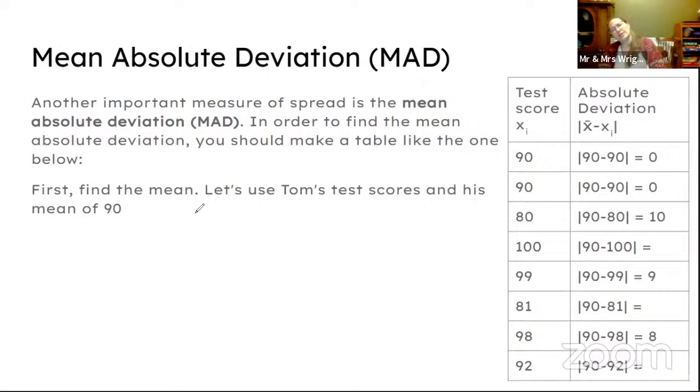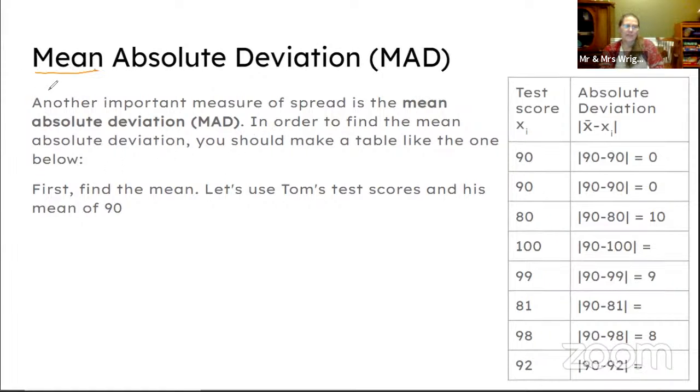So mean absolute deviation. We kind of went over this a little bit in the key terms video. Mean is going to mean the same thing, average. The average of what? The average of the absolute deviation. Absolute means absolute value, okay? That means we're not going to have any negatives. You're going to use those absolute value bars. Deviation is going to mean difference from the mean, okay? So we have the list of Tom's test scores here. And remember, his mean was 90, okay? These are all his test scores that we averaged together to make 90.